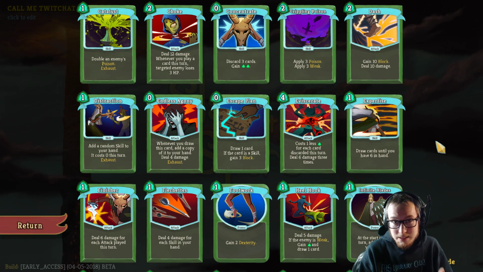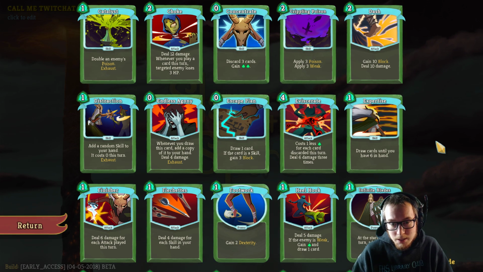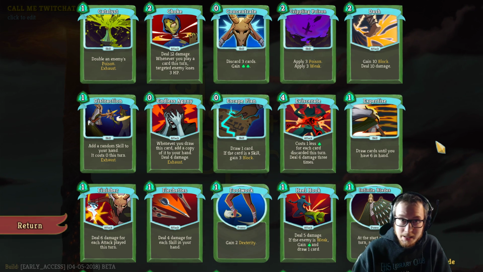The toughest elite in Act 1, in my experience, is Gremlin Nob, and Gremlin Nob gains 2 strength every time that you play a skill after the first turn. So if you put an Escape Plan in your deck in Act 1 and then walk into a Gremlin Nob, this Escape Plan is likely actively bad for you.